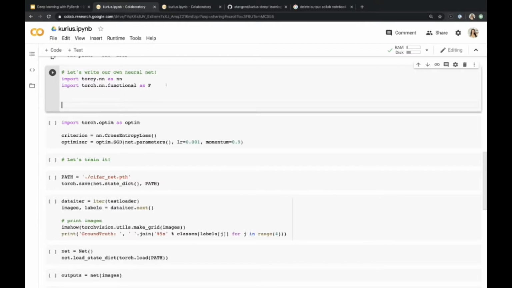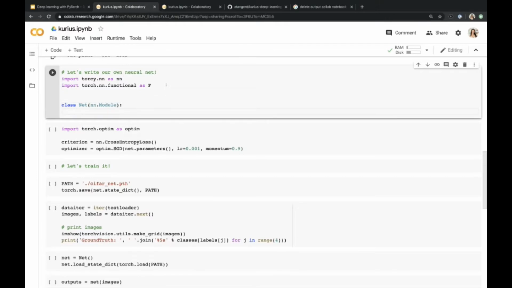And now we're going to create our class. So class, let's call it Net. And we want to pass in nn.Module, the neural net module. And now we're going to create the constructor. So __init__ self.